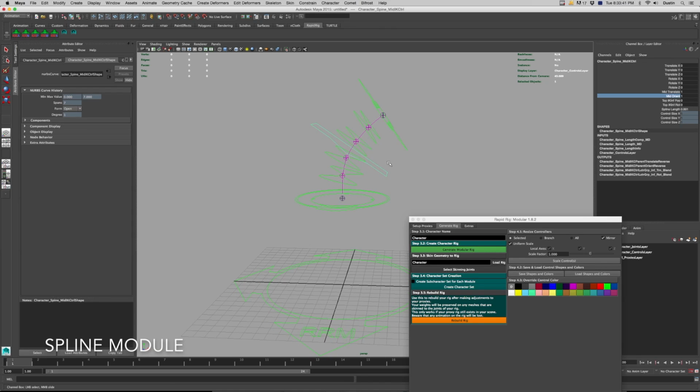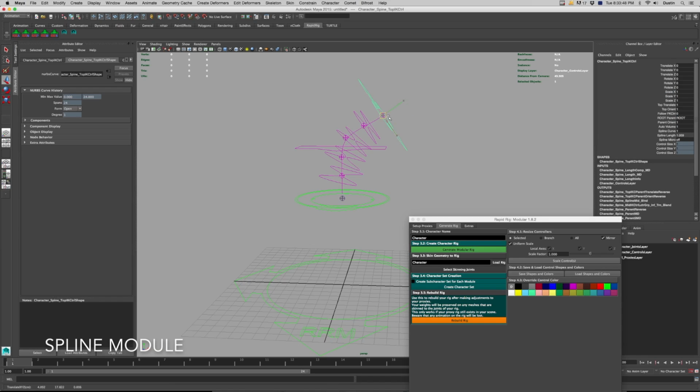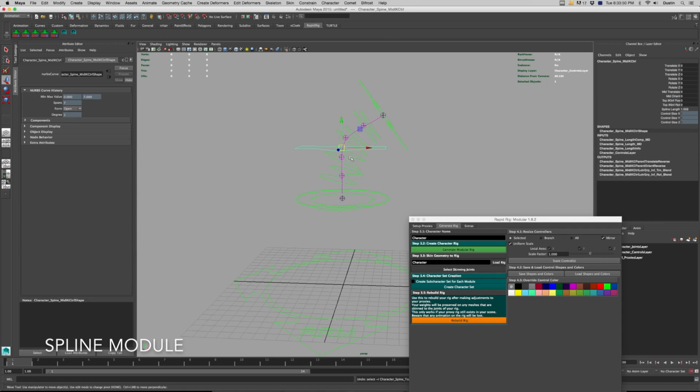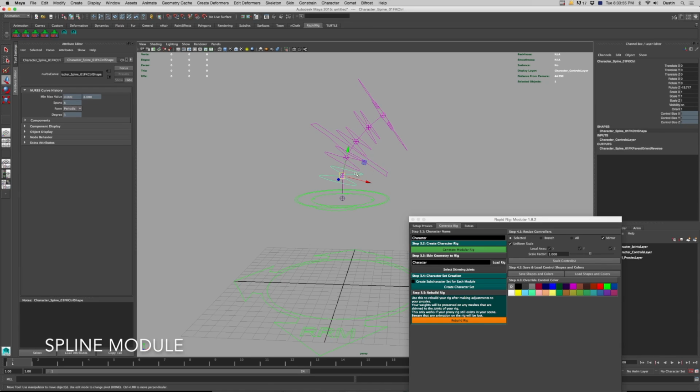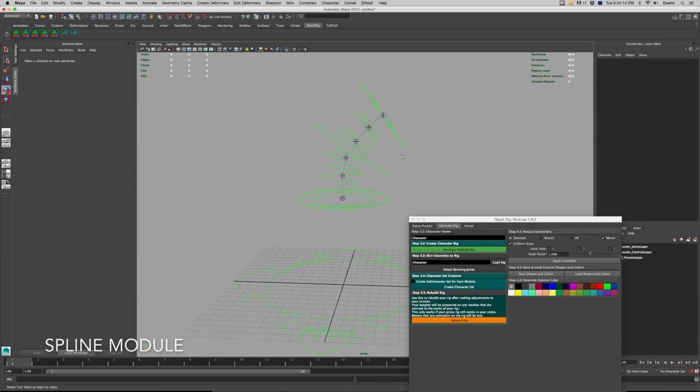There's also the mid-orient and mid-translate, so if you want it to be locked in place so it doesn't get affected by anything, you can turn that off, and now it's always going to be locked in that position for the middle. Each one of the FK controls has its own orient, so whether it takes on influence from the parent. So if I go into, say, this one here, and I turn off the orient, whatever these ones do won't affect the orientation. It'll still move it, but it won't rotate with it. So it gives you a lot of control that way.